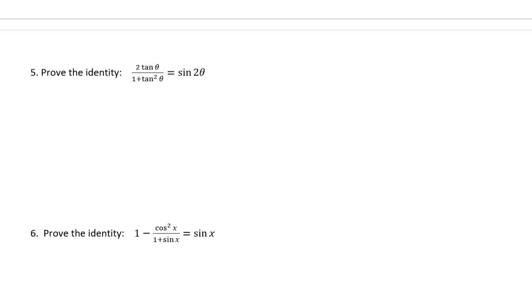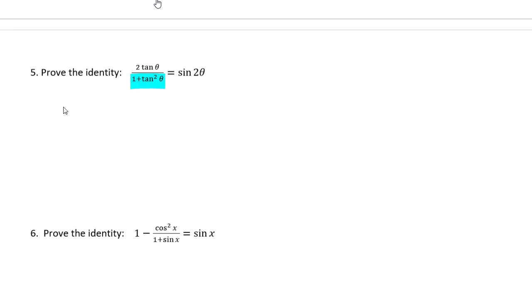So if I'm going to start with the left side, I have tangents to begin, but it looks like I need to turn into sine of 2 theta. And if I think ahead, sine of 2 theta would be 2 sine of theta cosine of theta. So if I can make sines and cosines start happening on the left side, that should get me going in a direction that makes sense for the right side. Now, other things I noticed right at the beginning is I do have a power of 2, which makes me think a Pythagorean identity is something I would want to try and use.